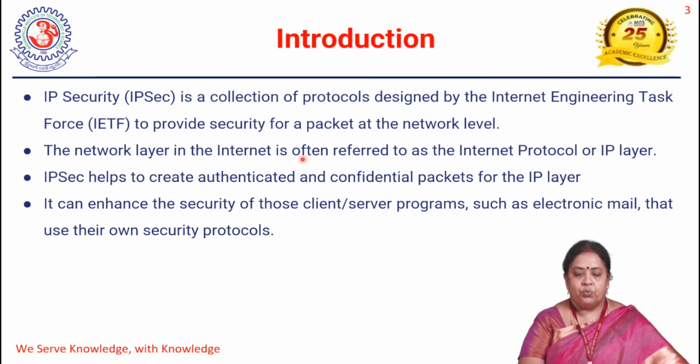We already know that we have different layers. One is the physical layer, then the data link layer. Above the data link layer we have the network layer. Above the network layer we have the transport layer, and finally the application layer. At the network layer, security can be provided by using this IPsec protocol. IPsec is responsible for providing security at the network level. Whatever packet we are transferring, we are going to provide security for it with the help of IPsec. So it is a security protocol that is provided at the network layer.